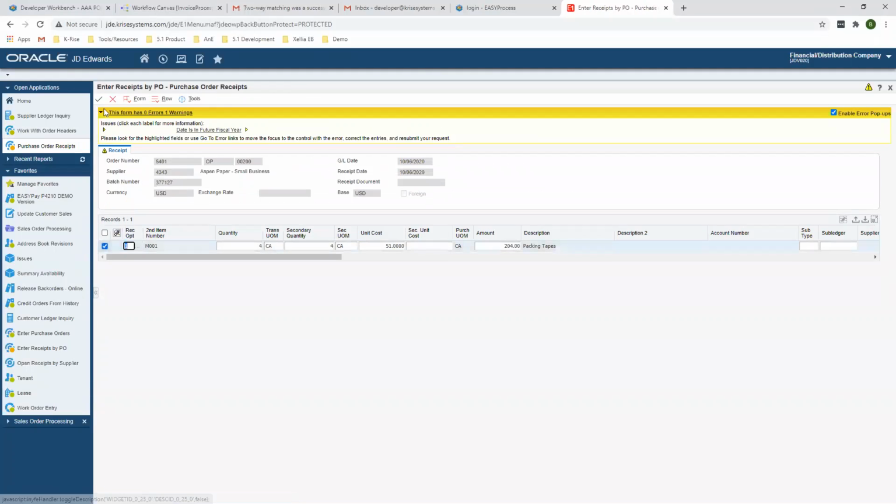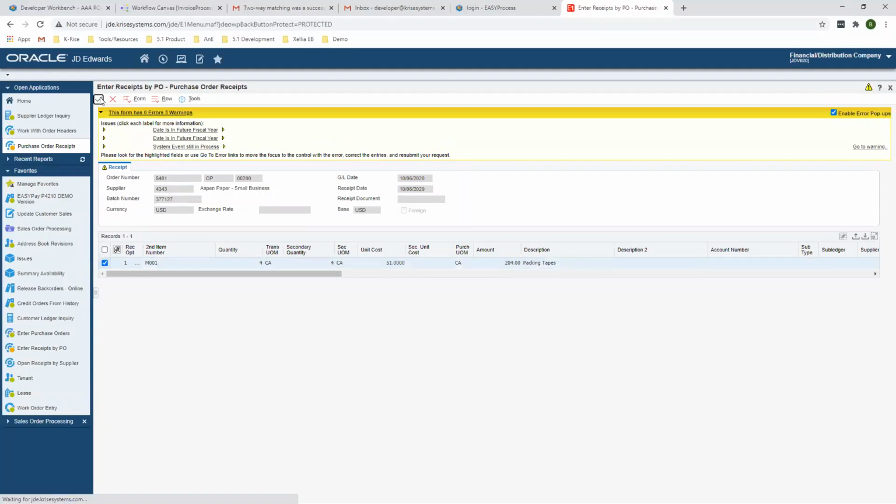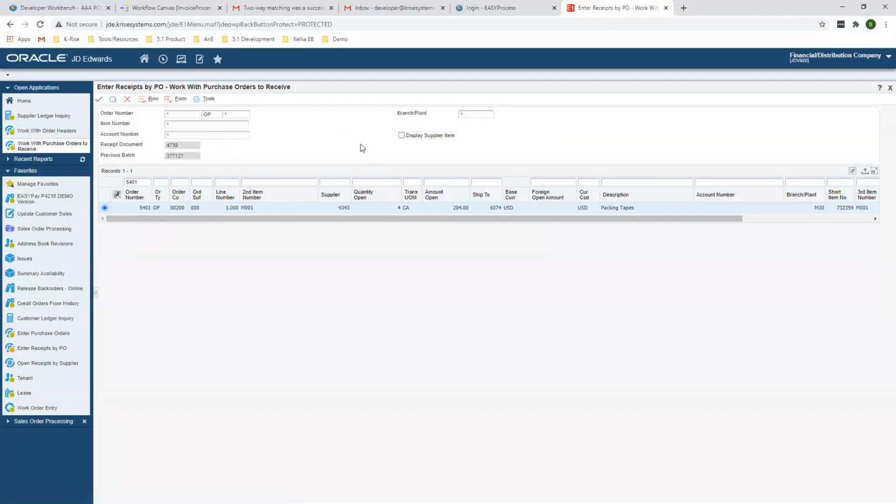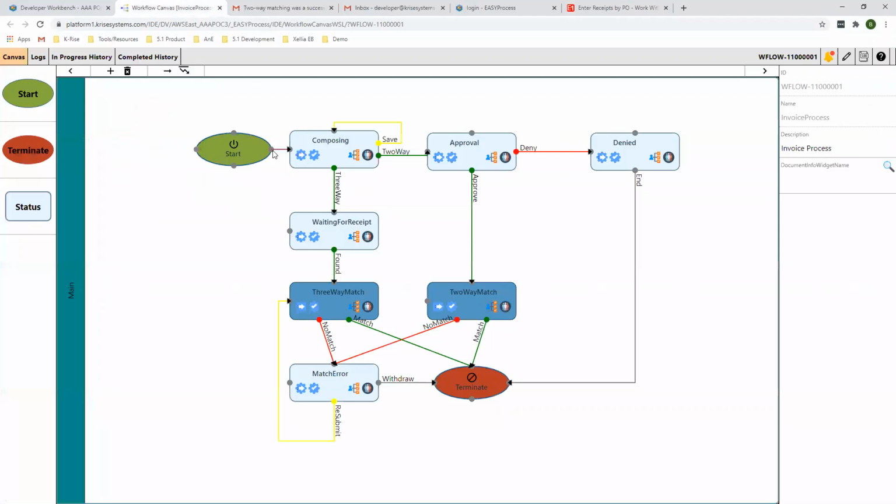Fully receive it. Okay, so now we created the receipt, so it should eventually see that the receipt has been found, and then it'll go through a three-way matching status where another batch job will pick it up and put it through matching.